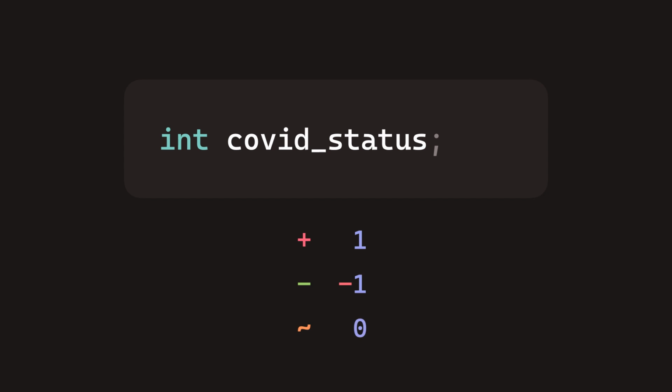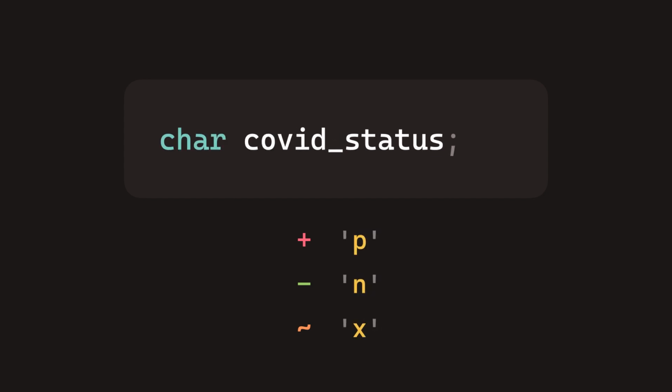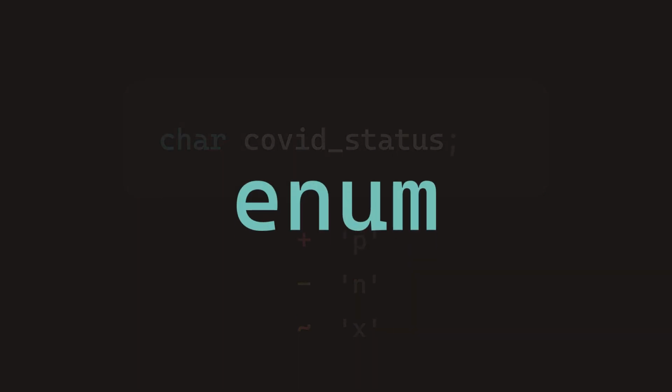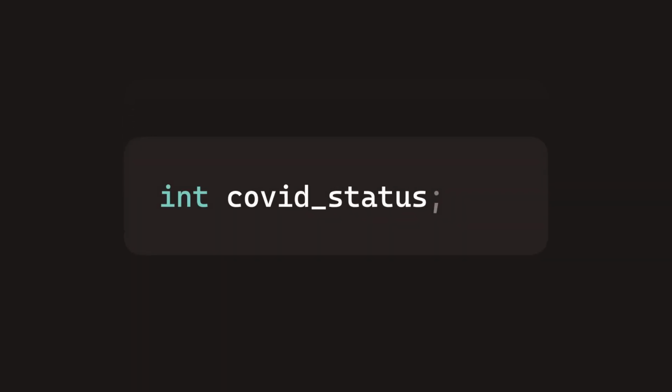The convention wouldn't be obvious for everyone reading the code, be it an int or a character, as both of these types have a bigger range of values that they can hold, and we're only interested in these three, which are just about enough to represent all the possible states of this variable. A scenario like this one, where we know during compile time that a variable will only take a limited set of values, calls for an enum, an enumerated data type. For now, let's stick to this being just an int.